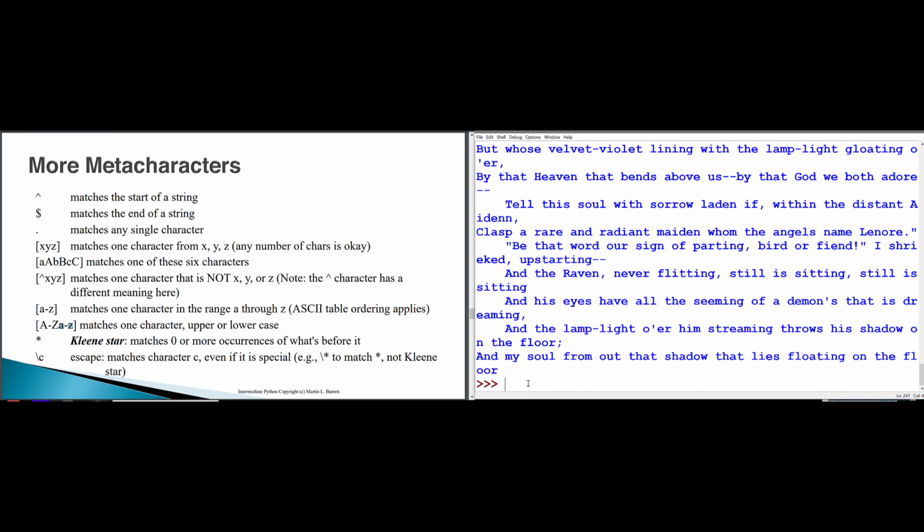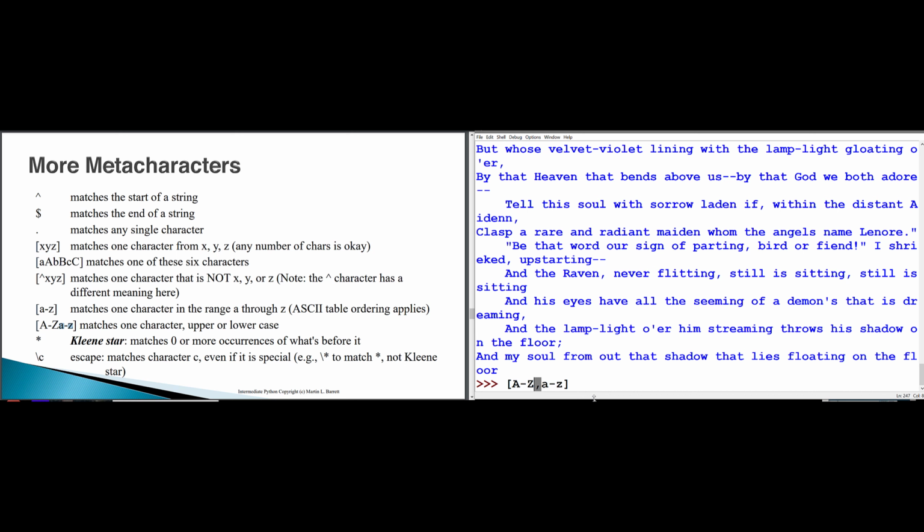If you do something like this, capital A dash capital Z, comma, little a dash little z, and your thought is that you're just using the comma to separate the two different ranges, well, actually, the comma here is treated as one of the possible characters to match.